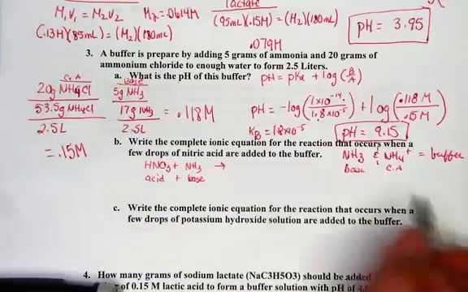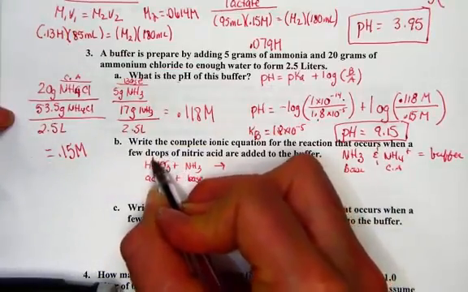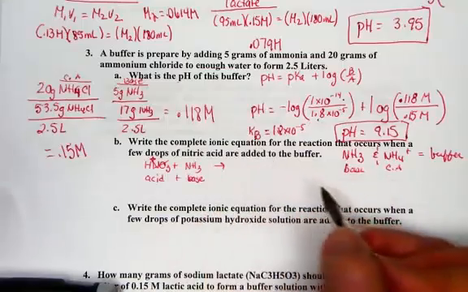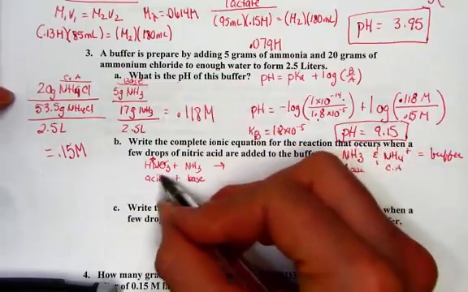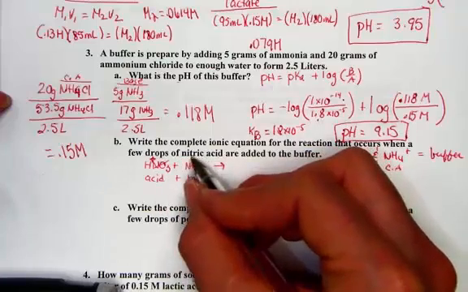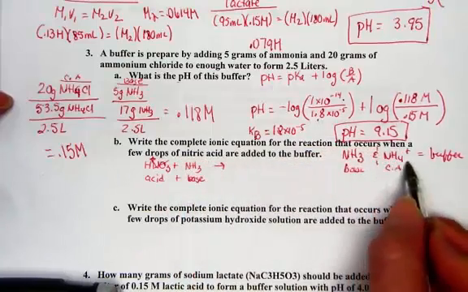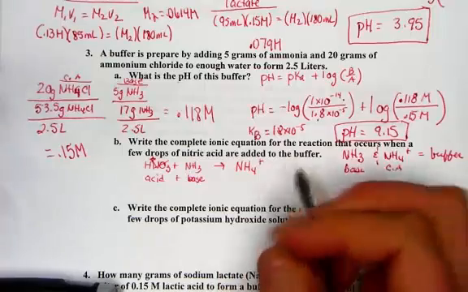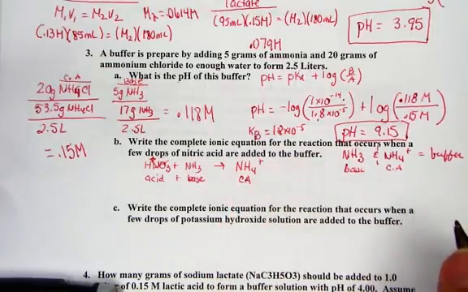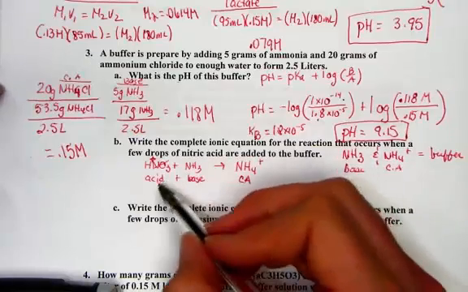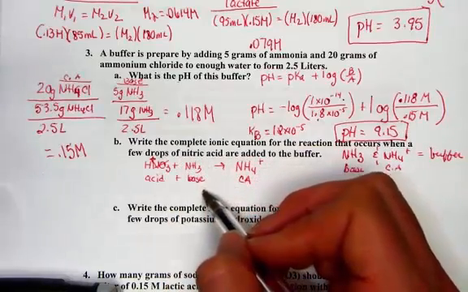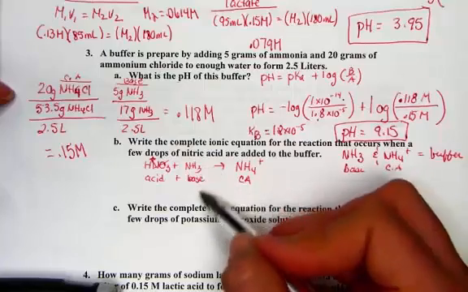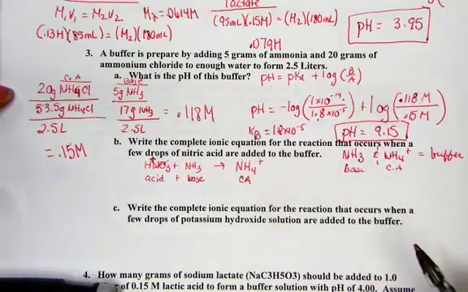Alrighty. Now, eliminate the nitrate ion and simply show the acid as the proton H+. Nitrate is a spectator and is simply left out when thinking about the net ionic equation. When hydrogen ion, the source coming from the strong acid, reacts with a base from our buffered system, we transfer the proton and simply produce NH4+, the ammonium ion. So in this equation, H+ added onto the base, NH3, we know that addition of strong acid produces more of the conjugate acid and consumes the base from the buffered system.